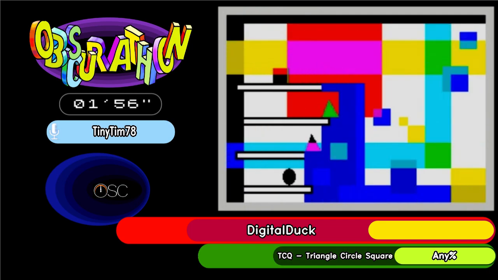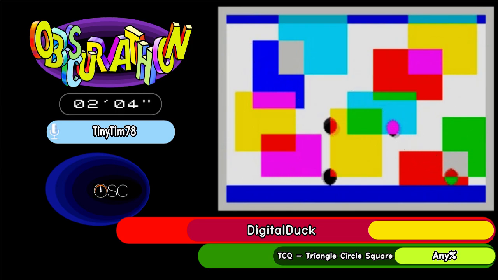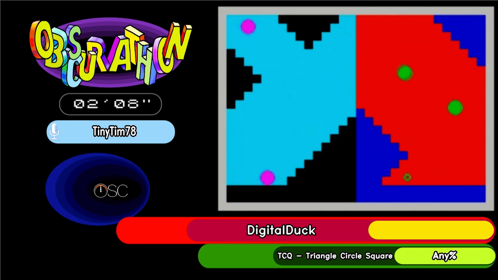This game decides that that's not a bug, that's a feature, and makes the entire colour clash part of the game, essentially, part of the art style. Very, very clever indeed.